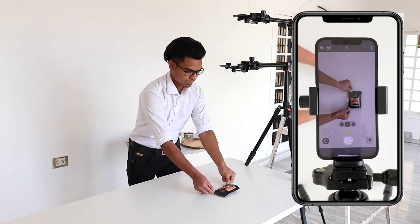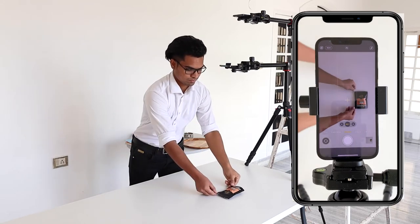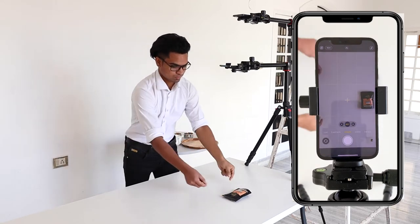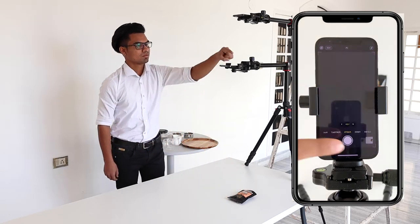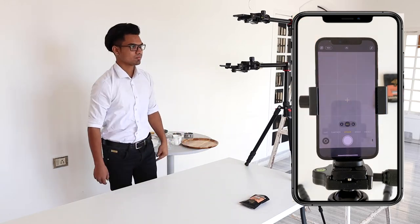Again, I'm moving the packet in small increments, moving, removing my hands, pressing the click button, clicking the picture, and then going again, moving the product, removing my hands from the frame, and clicking a picture, and repeat. And now the product is going to exit from the side of the frame.